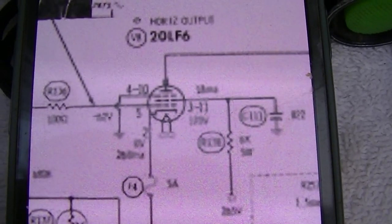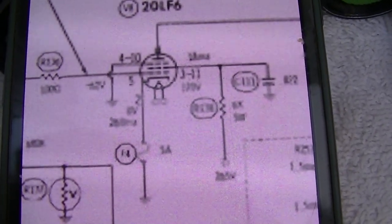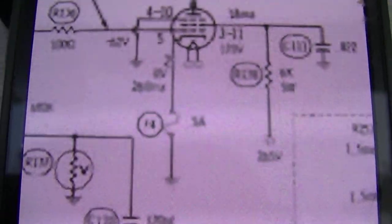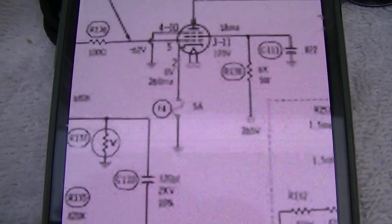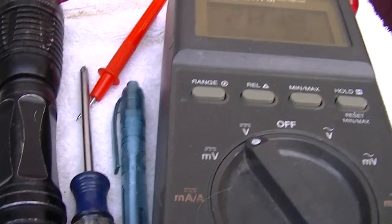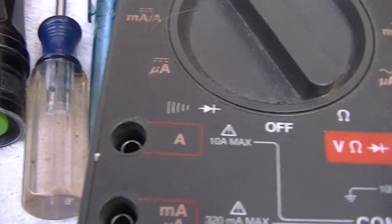All right, I started checking my voltages on the pins of this 20LF6, and I notice on pin 2, which is the cathode, it's at 281 volts, which would indicate that that cathode fuse is open. So maybe when the filament blew, it shorted to the cathode and blew the cathode fuse open. I should be able to just jump that with the meter. Hell with it, we'll just do it live here. And I heard the horizontal kick in. And there we go.